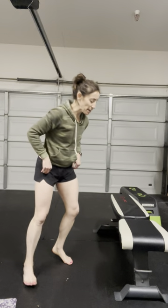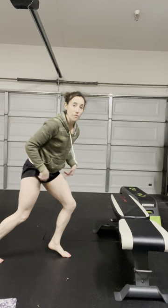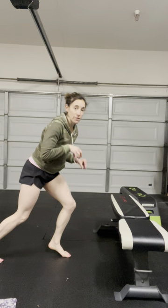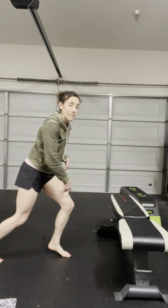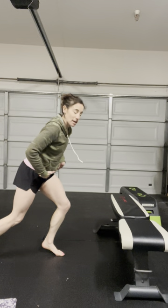This is a standing co-contraction to bench. I'm going to start with that left foot forward. Notice that the heel is elevated up off the ground. I'm on the ball of the foot, the pinky toe, so I'm grounded through that kind of top part of the foot. My knee is bent, heel elevated.